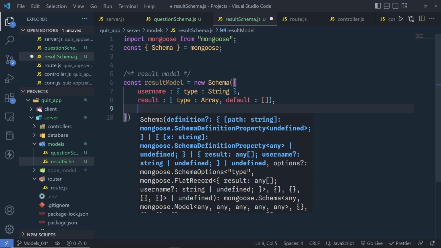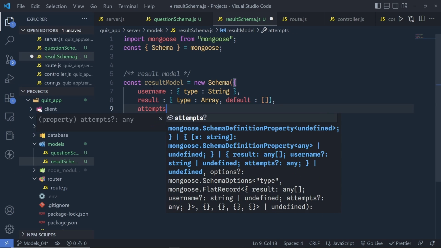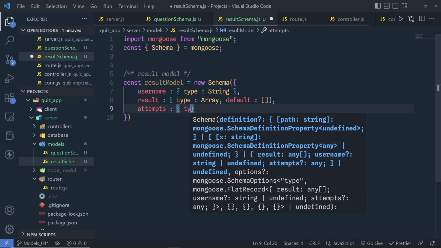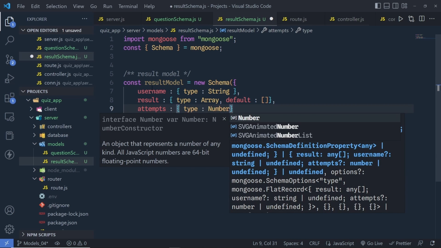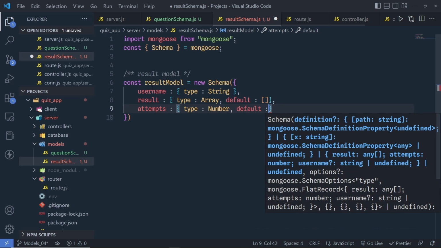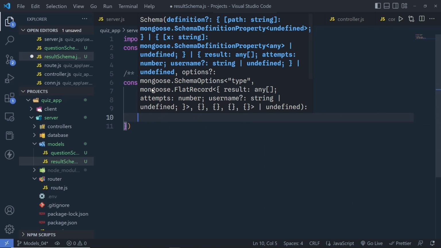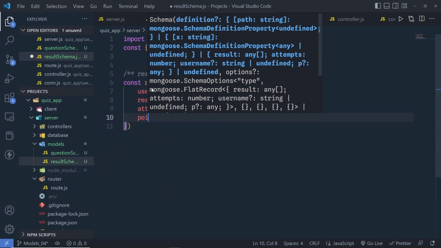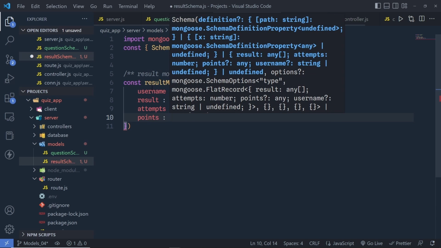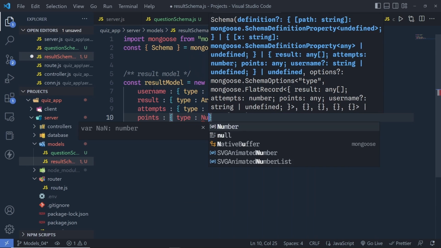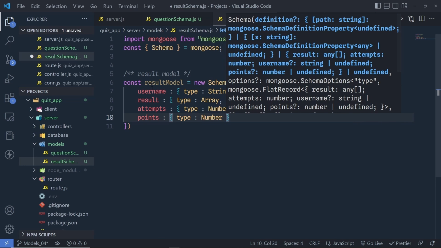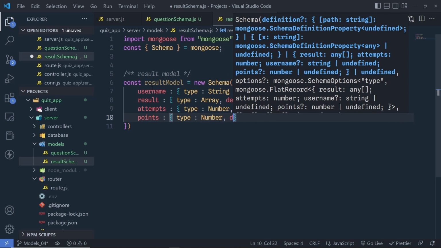Just after that, I'm going to create here attempt field, and this is a type of number. So we pass here number, and the default value is 0. Then I'm going to specify here points, create a new field here, points, then specify type of it, and this is also a type of number, and we specify default value to it.